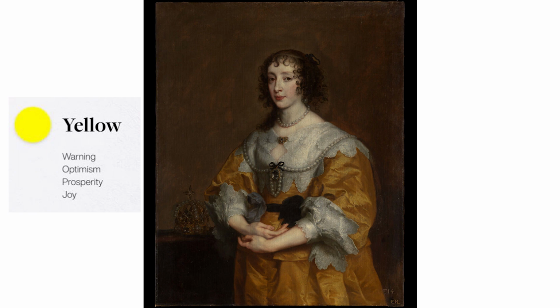and I guess that's a way to link together color psychology with the subject. So maybe the artist thought about it a little bit and said, okay, what would be a good color for the queen to have a deeper meaning to it, right? So there's that. And then last but not least is joy. So do we feel joy when we see this painting? I say I do.